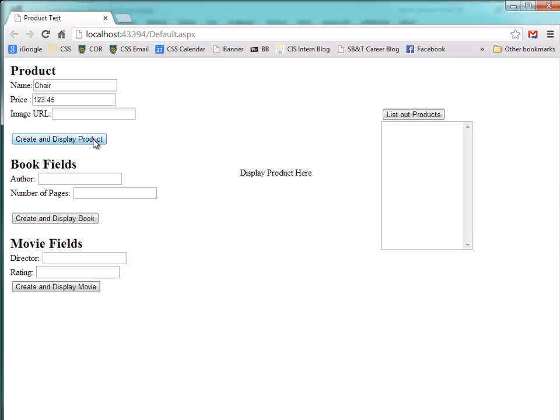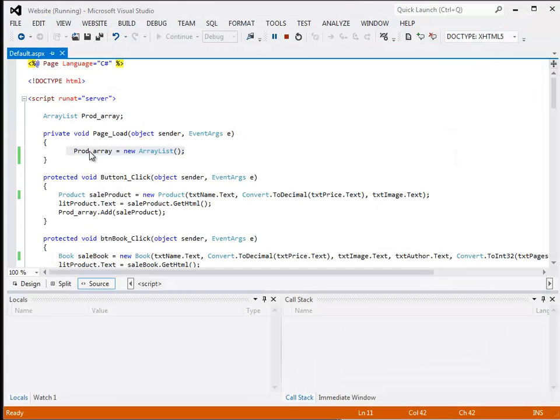The server is going to run the code and come back here, and the product page is going to be reloaded. So right now I add the element to the array list, but then I reload the page and wipe out what I've done, and so that's why the array list is wiped out and I don't see it here. So there are issues with how information is stored and where this code's run that we have to worry about more with web pages than we do with Windows Forms.